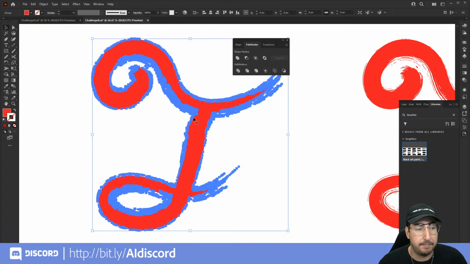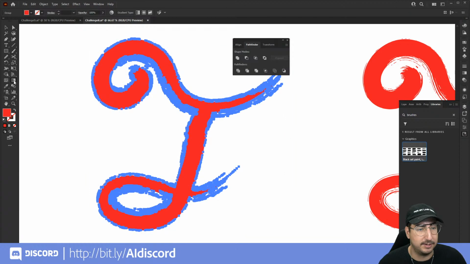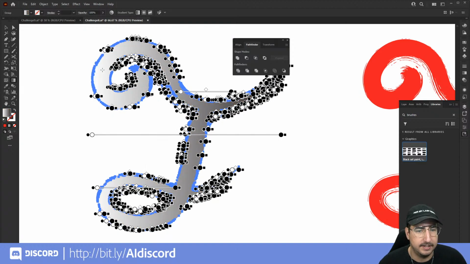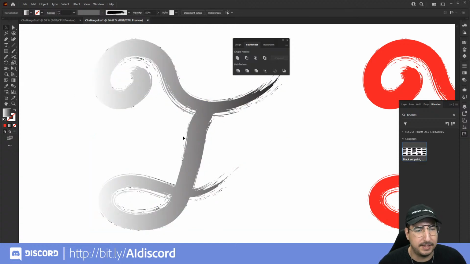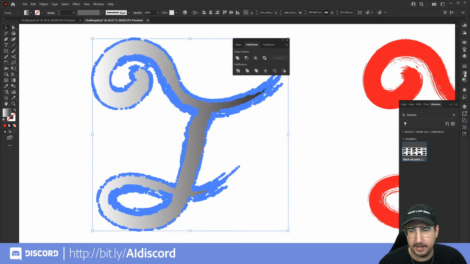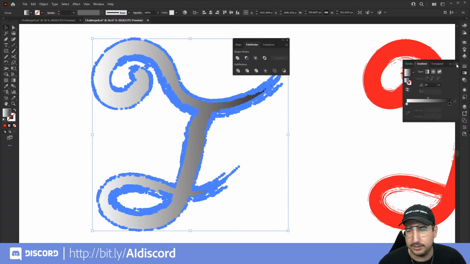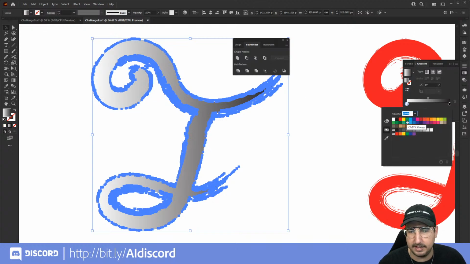And from here, maybe I want to put a gradient in there, right? I can grab the gradient tool, and we can maybe do, let's do a freeform gradient, see what happens here. Let's just do a radial gradient. All right, so we have a radial gradient. It has applied it to all of these individual pieces, which is kind of cool. I'm not really mad about it. So let's see if we can just grab a gradient here and add some color. So let's do a nice, maybe green.